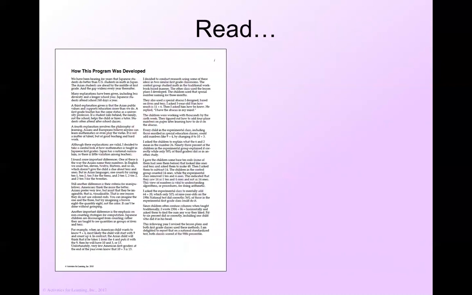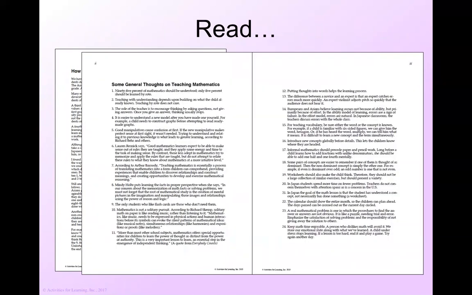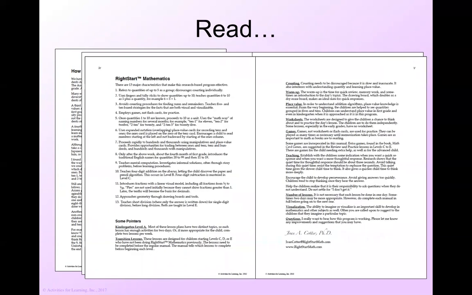The beginning of every lesson book has about 5 pages that are really helpful. They talk about how Dr. Cotter developed this program, some of her general thoughts on teaching mathematics. There are just some really helpful tips here, and generally how the lessons are set up. These 5 pages, we recommend you read at least once a year. The first time you'll read them, you'll be like, okay, that's interesting, that's helpful. And then the next time you say, oh, okay. And each time it'll just start to make more sense. But they are really there to help you at the beginning of your book.